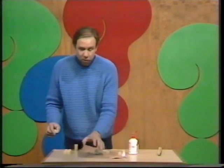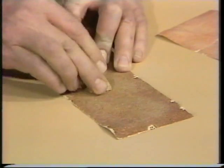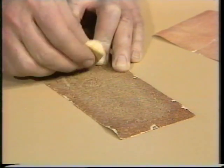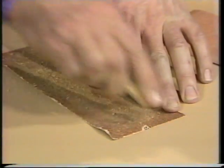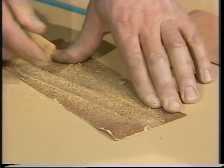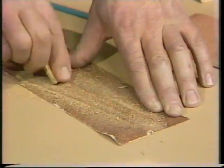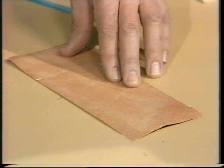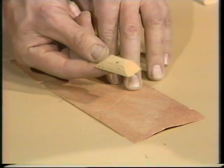First of all, work on coarse sandpaper to begin with, because it speeds things up a lot. Put the flat surface down and work that around. That'll grind that flat for the glue. Then turn it over and hold it at this sort of angle and work on the round surface. You won't have to do much of that on the coarse sandpaper before it's filed down to a good sort of chamfered finish. Do that on the other end, then transfer the whole thing to fine sandpaper like this, and the resulting sort of cork worked again over all those surfaces will be like this.